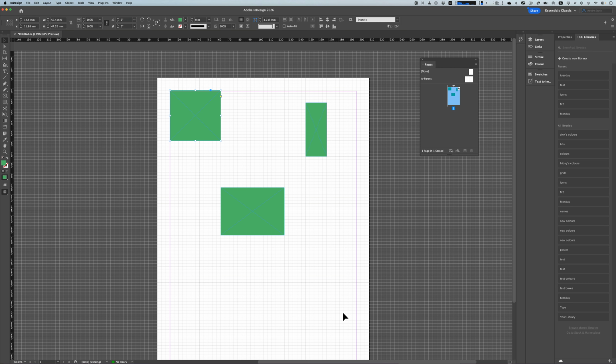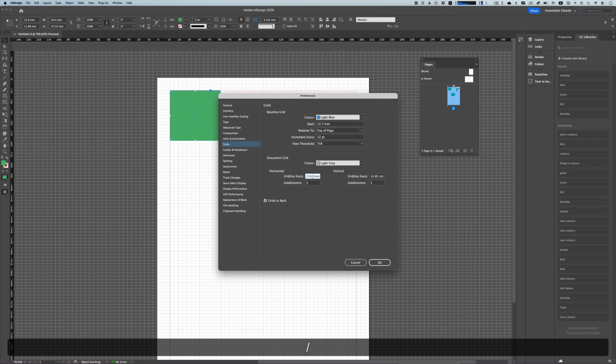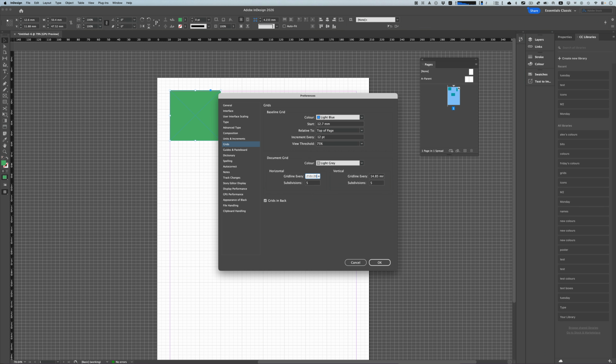So it all starts from your page size, so you need to work out what that is first. And then you can divide them horizontally and vertically to whatever you want. And either work it out in your head, or as you saw me before, you can just type in a little mathematical formula. So I could do 210 divided by 20, for example, tab out of that just to see what it is. That's every 10.5 millimeters. How many subdivisions you want is entirely up to you. So I can say every 10 or 10 subdivisions, which is every 1.5, and do OK.